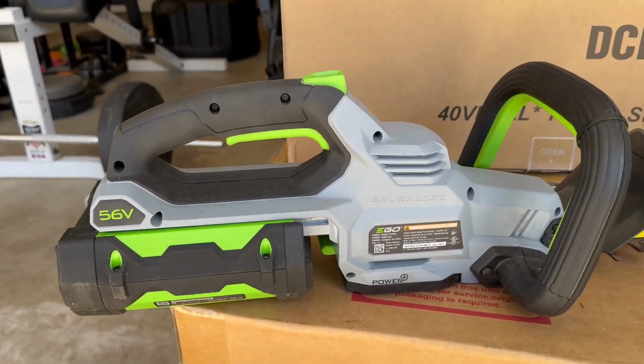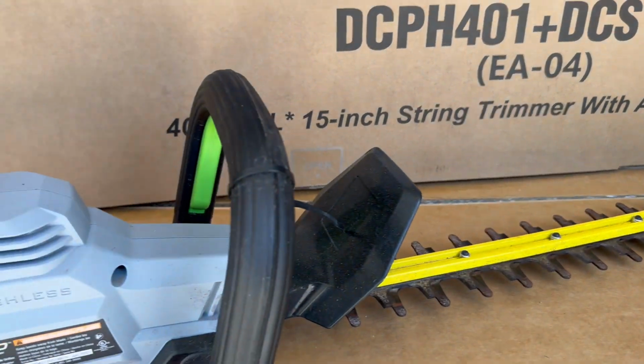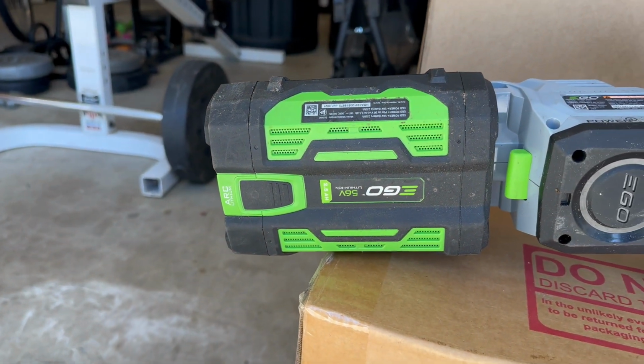Ego's not cheap, but they're worth every penny. So we're going to use the double-bladed hedge trimmer on those nasty bushes. And we have this, I believe it's a 2.5 amp hour battery, so we'll use this to trim up those bushes. The first thing we're going to do in this video is trim up the bushes really nice and get those trimmed up.